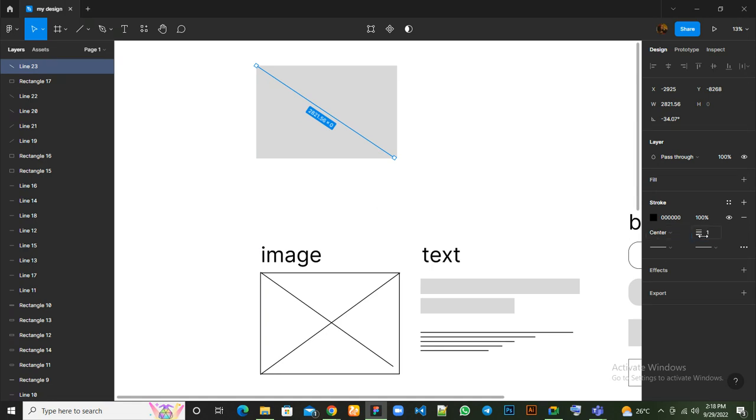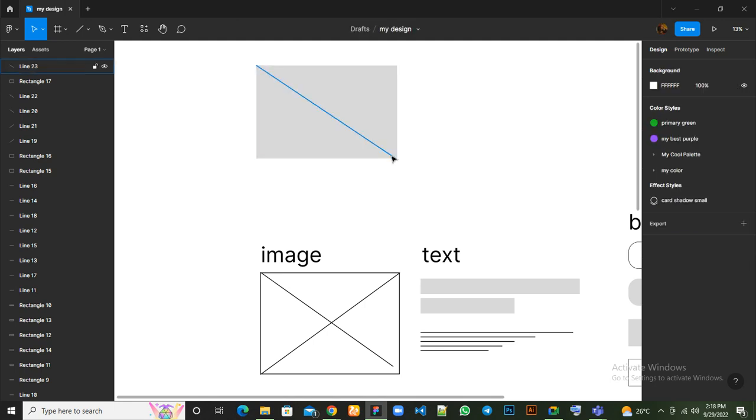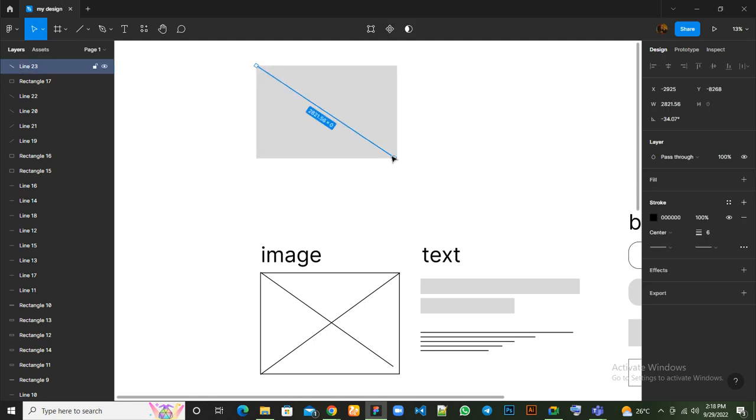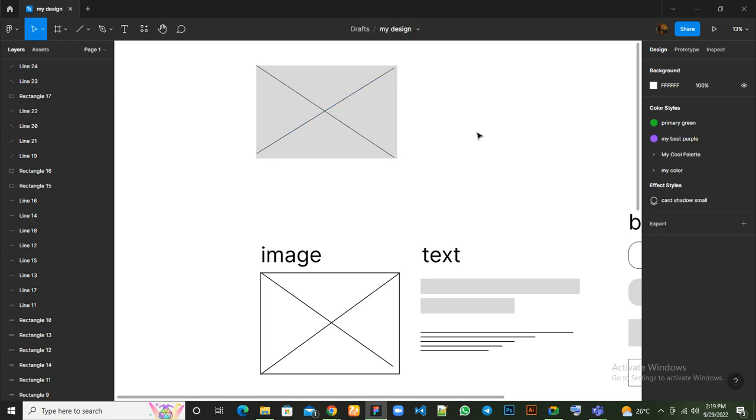Then you come here to style the line. It is one stroke, but we don't want one, so let's give it something like a 6, so that we can see it well. You can just Control D this, or you draw again. So I just Control D, and I'm rotating it, making it fit.